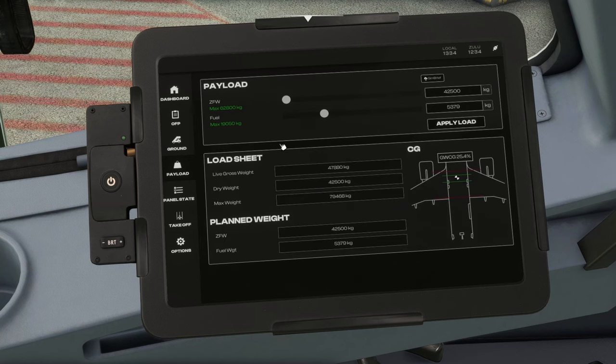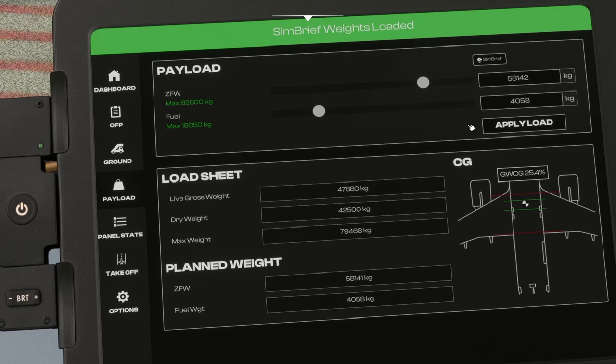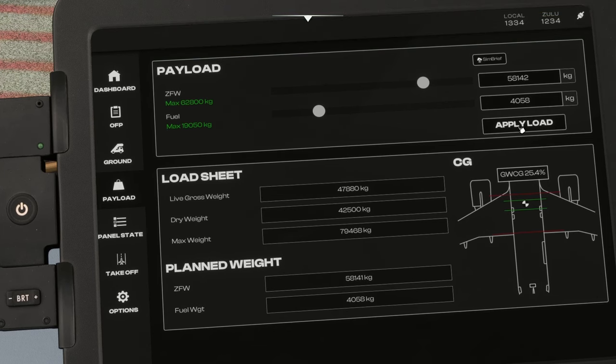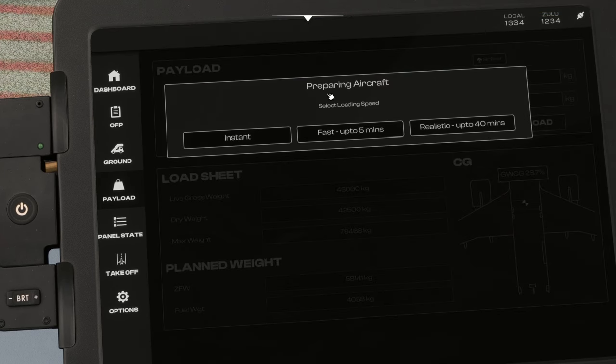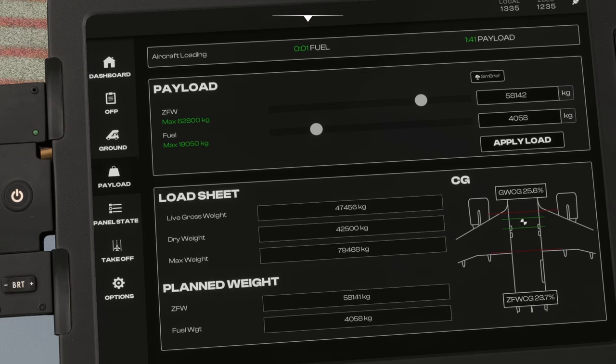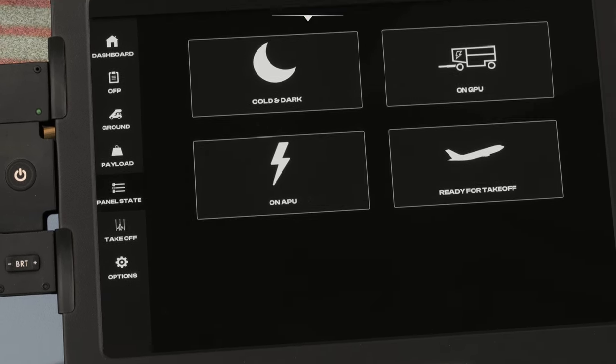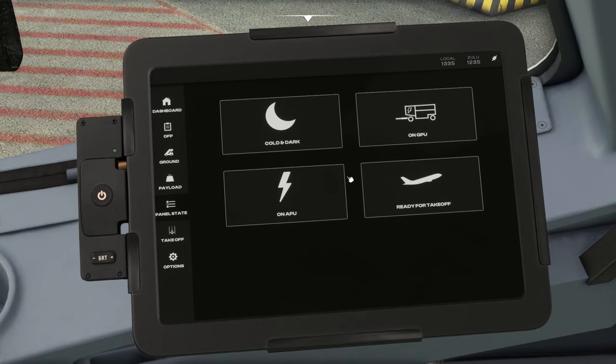Then your payload page. You also want to click there to get your SimBrief payload. It's going to bring up your payload from SimBrief. We're going to apply a load over here. And then yes, you're preparing the aircraft, select loading speed. Do you want it instant, fast, or realistic? I'm just going to go fast, so it's only going to take 5 minutes to load the passengers and the fuel. And then here it has your load sheets and your CG graph. Next page, we have a panel state, so you can select between these four starter panels when you load up the aircraft.